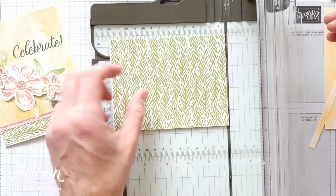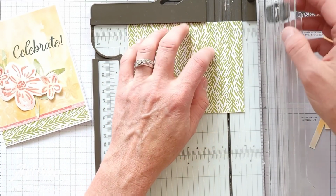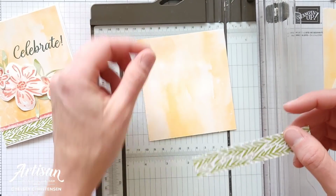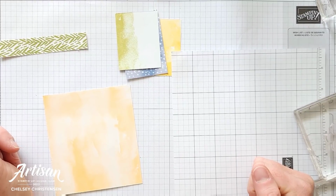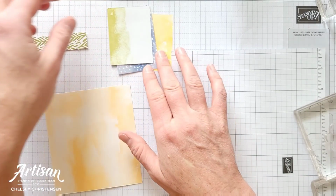Then I'm going to remove a piece that is 3/4 of an inch from the bottom. So then one side is going to show that pale papaya watercolor, and then we'll add the other pattern at the bottom, just like that. So the next step is to stamp on some of these patterns.